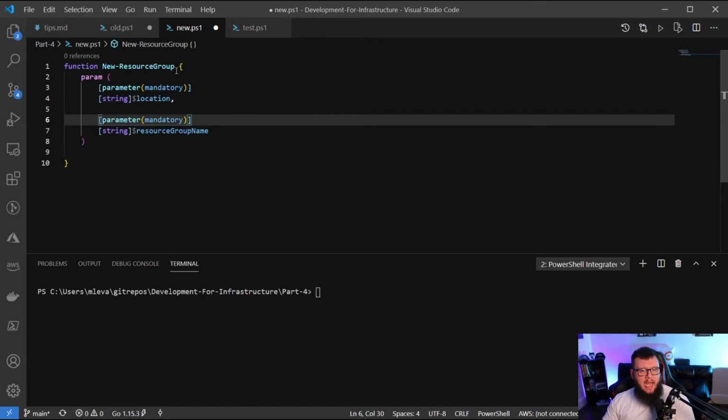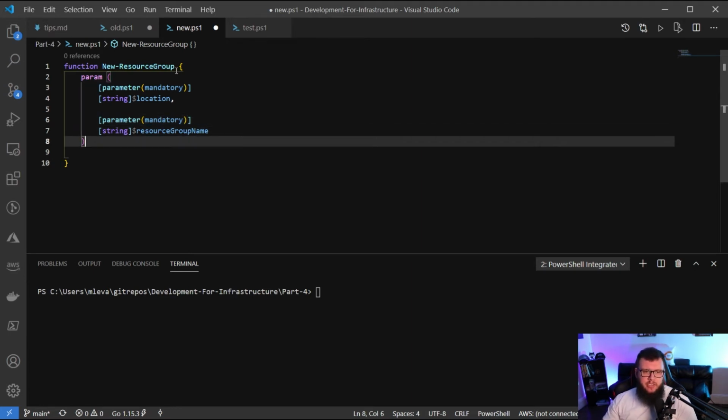And again, if this code looks like gibberish to you, don't worry about it. It's not about the code right now. It's about following those development best practices when you're moving from just a one line or a scripting to more of a development scenario. So we have two variables here that are parameters. We're passing them in as arguments, and we're ensuring that those arguments must be mandatory. So all of this code here is good to go.